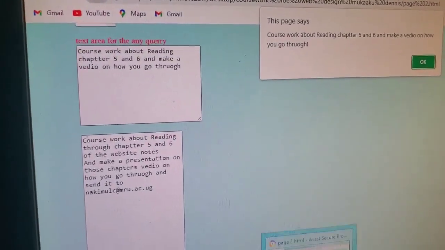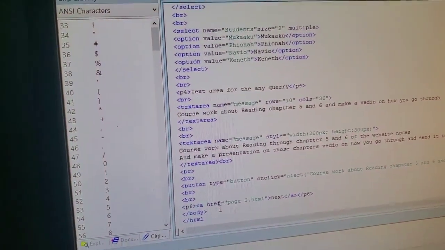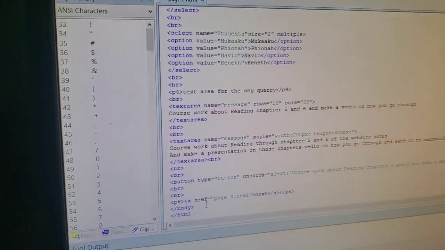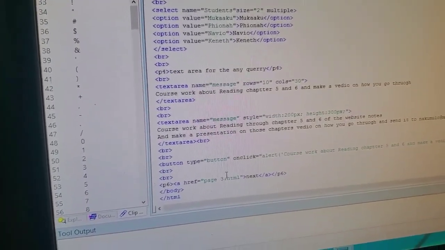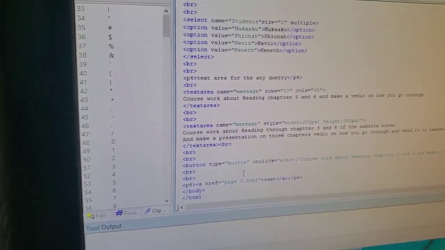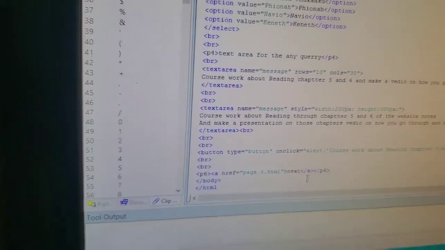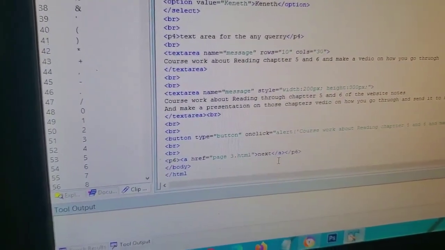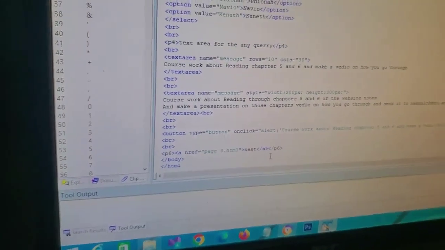So let me end with the href attribute. The href attribute links you from one page to another. The href is equal to page 3 because I'm on page 2. I want to go to page 3. Page3.html. Next. When you click on next, it takes you directly to the next page. Then I close.